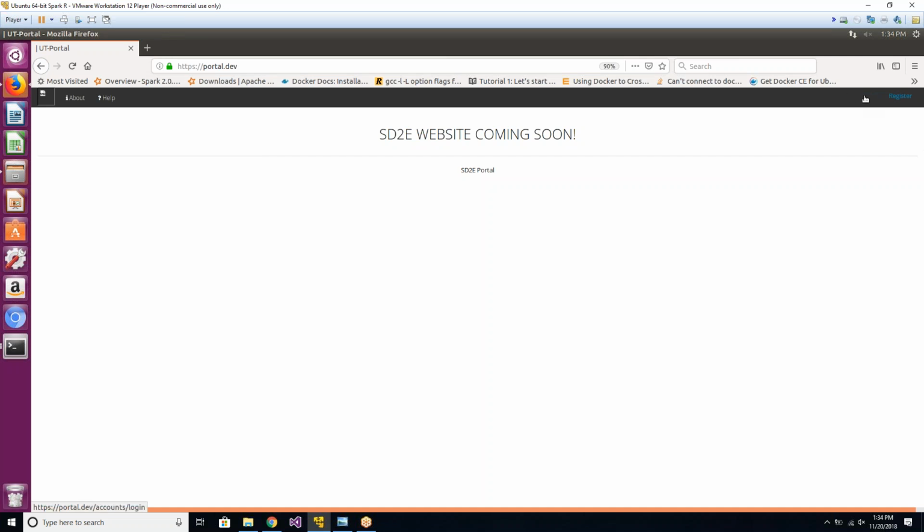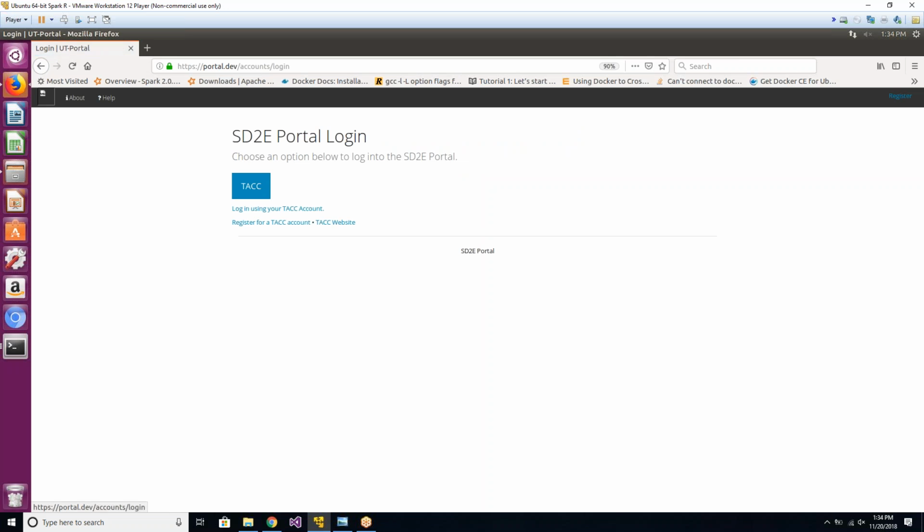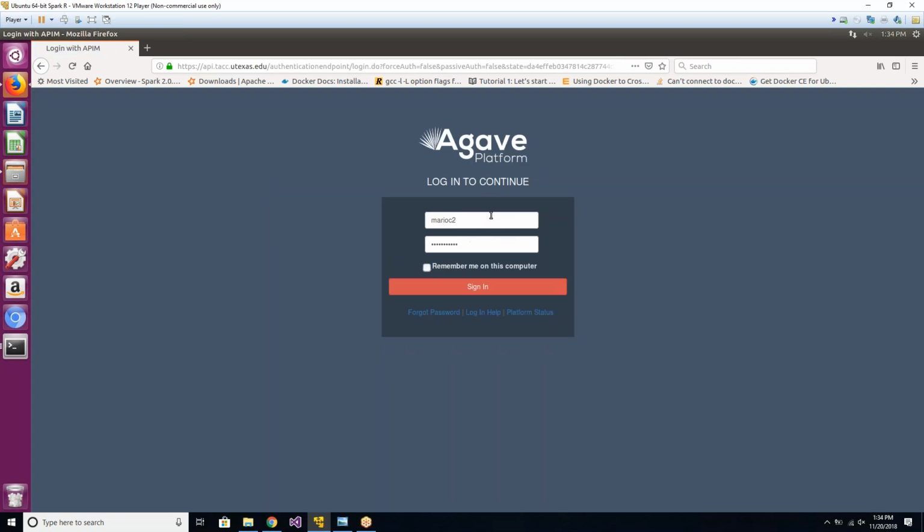You're going to want to log in here on the right hand side. Same login credentials? Yes. So you click on TAC here, and you log in with your TAC username and TAC password. Then click sign in after you've entered those.